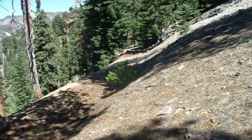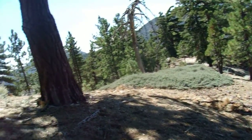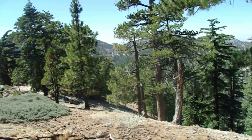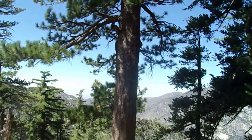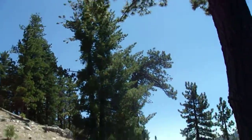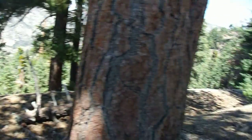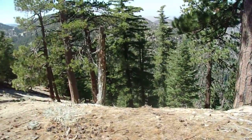You've seen a lot of my videos in the Angeles. Sugar pine, white fir, and Jeffrey pine. It's the magic three. Three of the most common trees here, or at least coniferous trees here in the Angeles National Forest. The San Gabriel Mountains portion of it would be Jeffrey pine, white fir, and sugar pine. Call it the triumvirate of beautiful trees here. So I'm gonna probably go sit on that log and bust out my water, so I can keep myself hydrated.